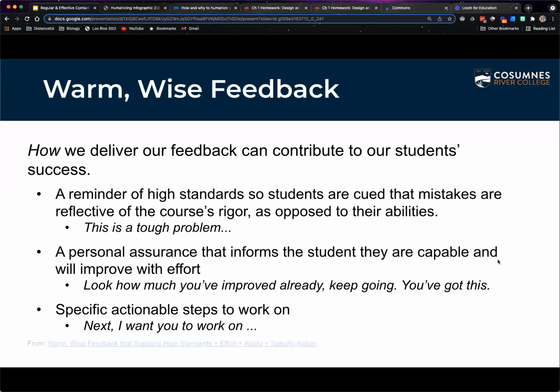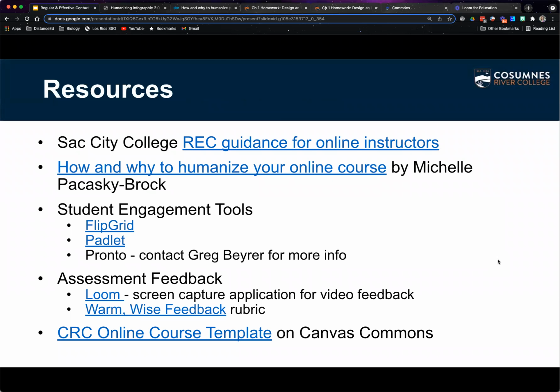So anyway, there are resources. This came from a rubric and a set of work, again, from Michelle Pacansky-Brock. And I've actually got additional resources here that you might find useful. Down here, there's a warm, wise feedback rubric, which is pretty cool. Do I have it up here? No, I don't, but I can pull it up really quickly. It's just a Google Doc.